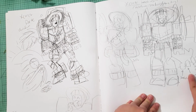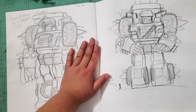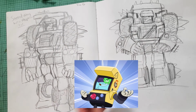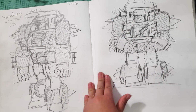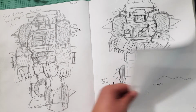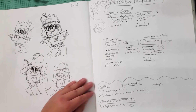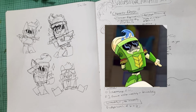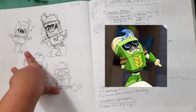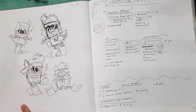Yeah, stuff like that. This is me trying to imagine the BotBot character Steered Wrong, but like a Decepticon, because she has very Decepticon energy, I feel. So here's her as a giant truck, a mining truck thing. And here is, what's his name? Not Sergeant Scrubdog, Sergeant Scrubforce from the BotBot show with the little cat ears, because people were doing that in one of the group chats I'm in.